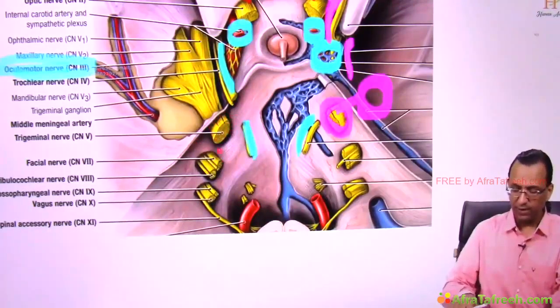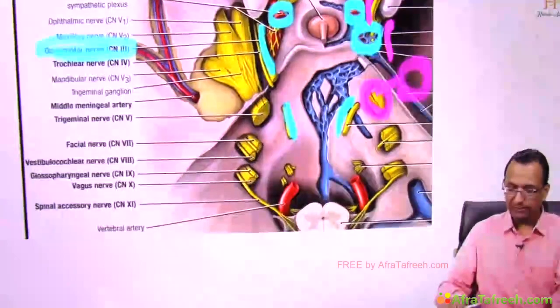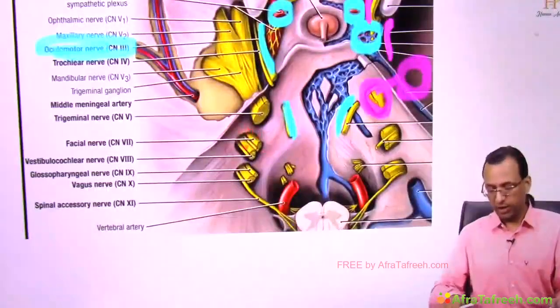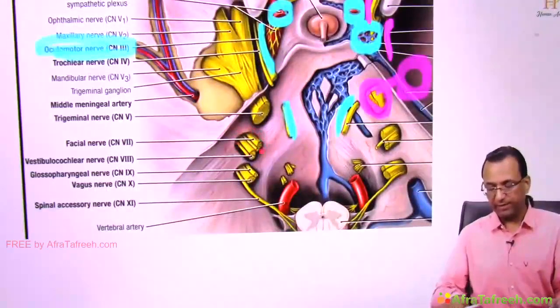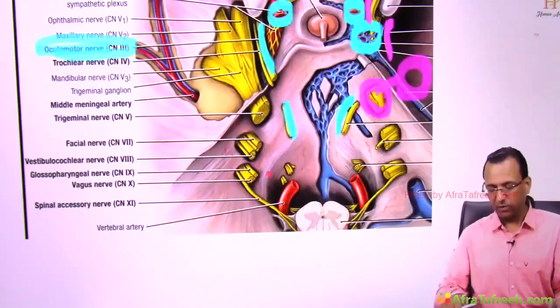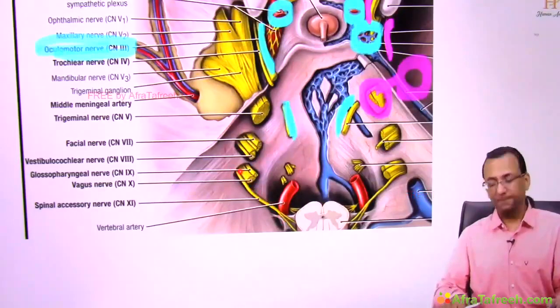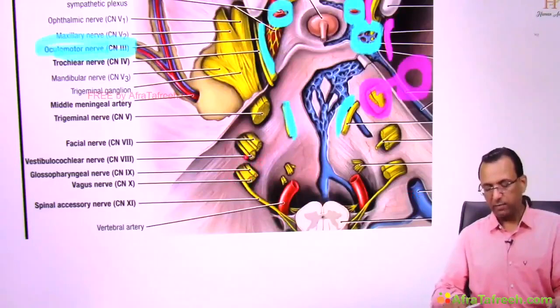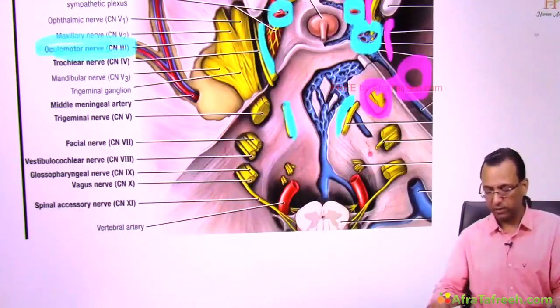And who is this nerve going into the internal auditory meatus in the posterior cranial fossa? It must be nerve number 7-8. And who is in the jugular foramen? It is nerve number 9, 10, 11, and also the spinal accessory nerve coming from the spinal cord. What is there in the hypoglossal canal? If you say hypoglossal canal, then the 12th nerve.